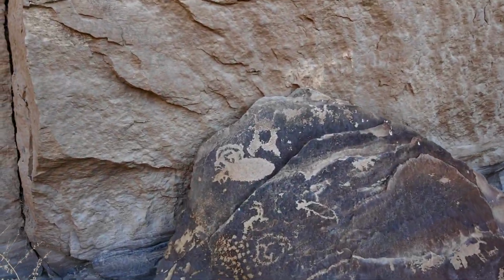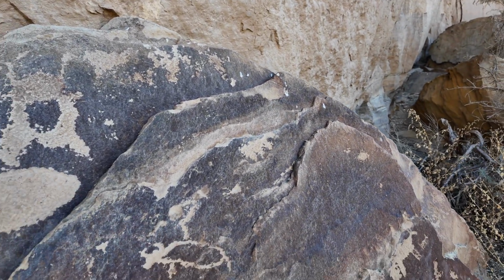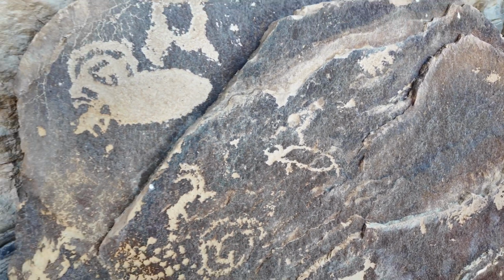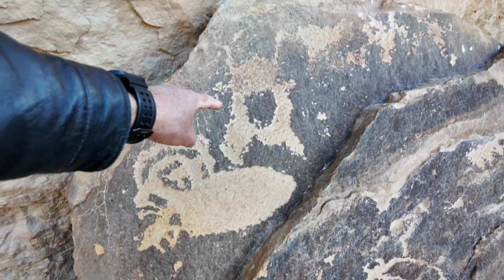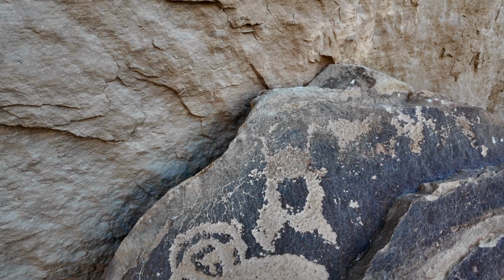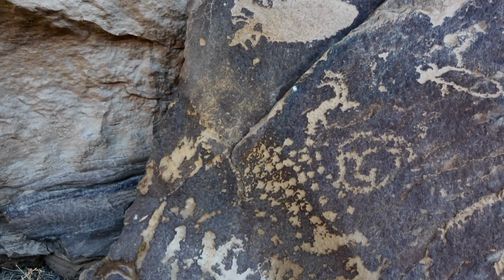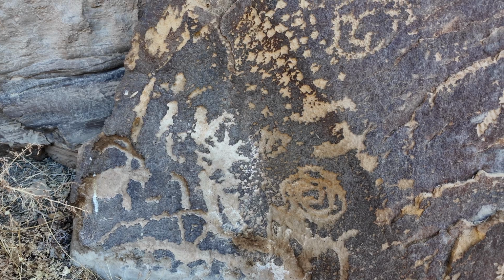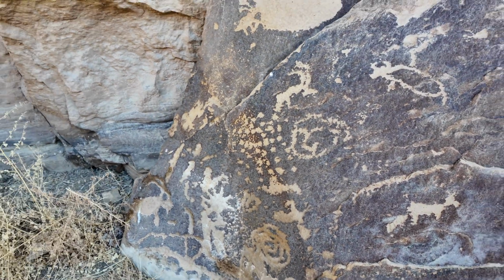And when you can look at them and see, you know, right here, bison, this one right in here with the curved horns, you got your bighorn here. Now, who's that one from Lilo and Stitch? That's Stitch right there. And these are old, these are pecked deep and hard. Weather worn right down through there, but look at that gorgeous picture right there. All those pecking dots really show up.